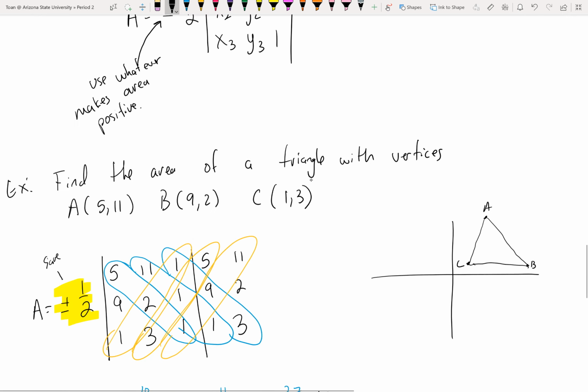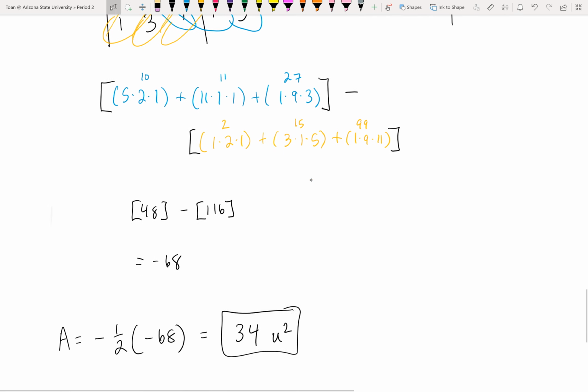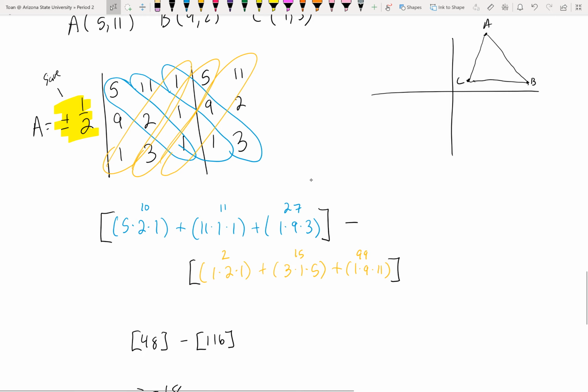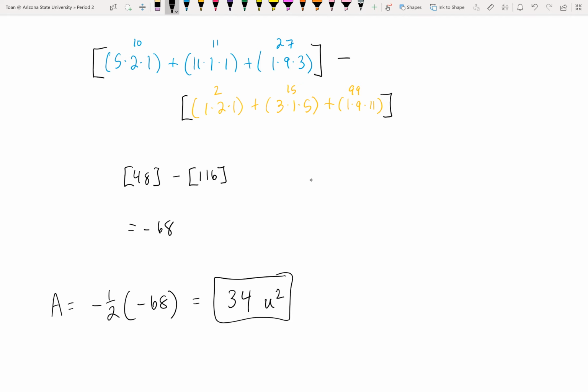Yep. And my other question: you did a negative 1/2 because of the plus or minus sign on the side? Yes, because the plus or minus means you have to use whichever symbol, plus or minus, makes your final answer positive, because we're talking about areas. Since our previous work said the determinant was negative, we needed to choose a negative 1/2 to make the answer positive. Let's pretend the determinant was a positive 68, then I would have used a positive 1/2, because I want to keep the answer positive. Good questions. Any others?